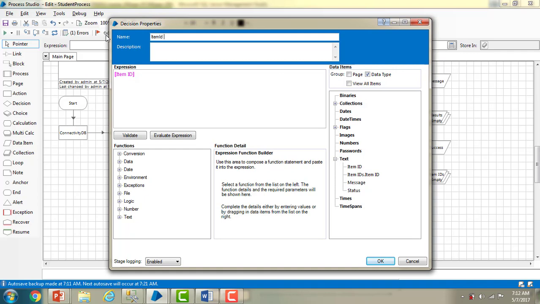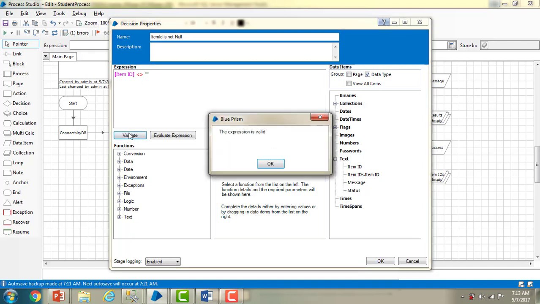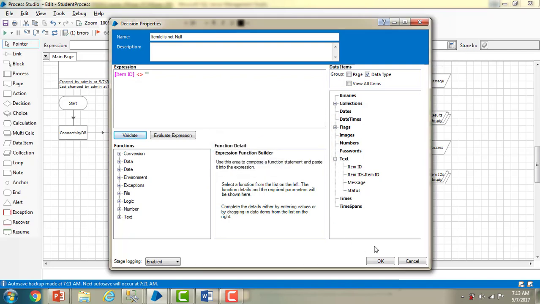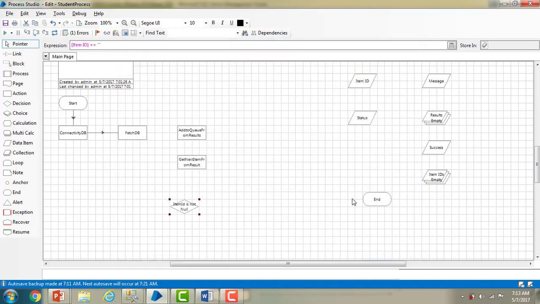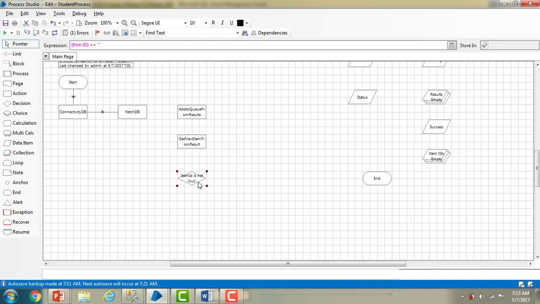The item ID which you have selected is not null. If it is not null, then you can go ahead and proceed to calculate the sum of the marks. Now let me validate it. The validation is a success and I'm going to click on OK. Now if it is success, then what I want to do is calculate the sum of the marks.